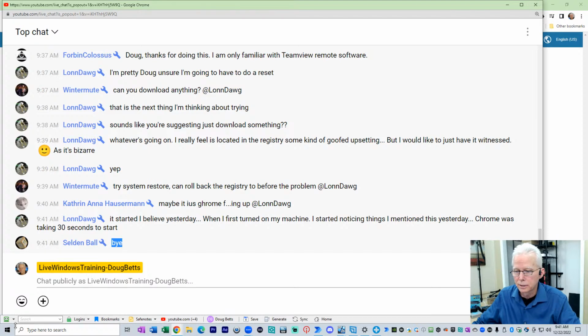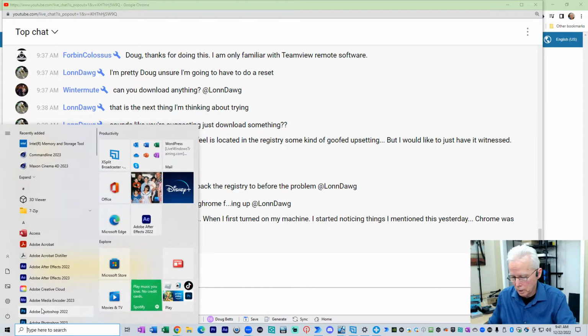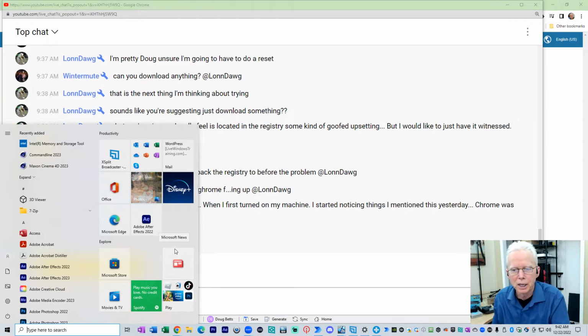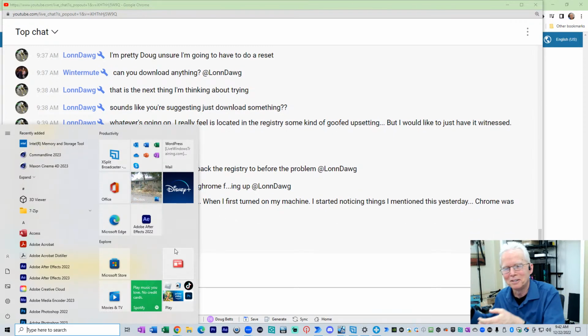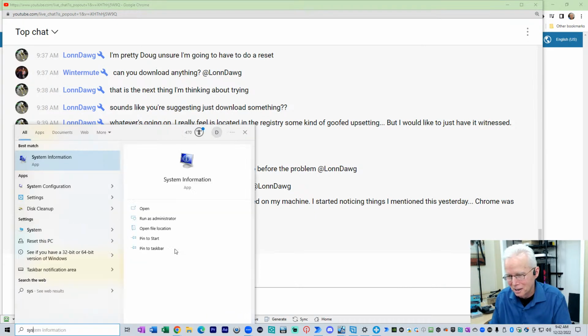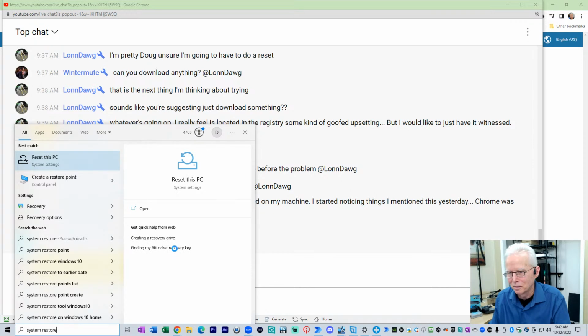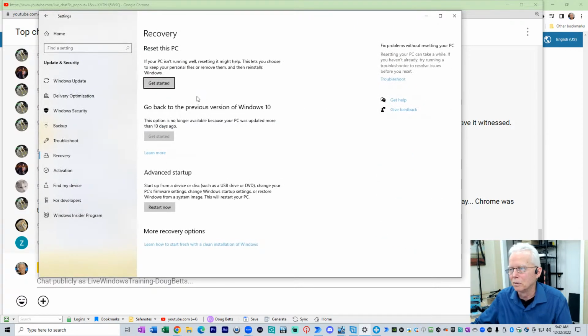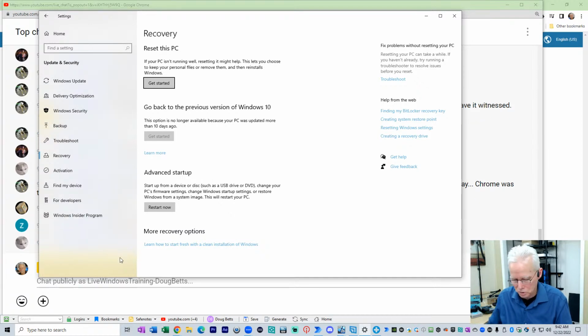Okay, quick little lesson here then. Click on the Windows button. I'm showing you, both keyboards right now are working for Big Beast because Baby Beast is connected remotely to Big Beast. So, System Restore. Windows key, System Restore, and then I don't like going straight to reset this PC, but I like going to create a restore point, but the reset PC will get you here too. So here's reset this PC, recovery, advanced startup. See, that doesn't say system restore. I want it to say system restore. That's why I like going this way.